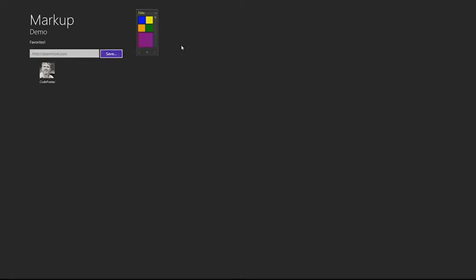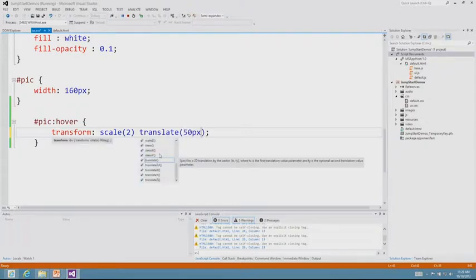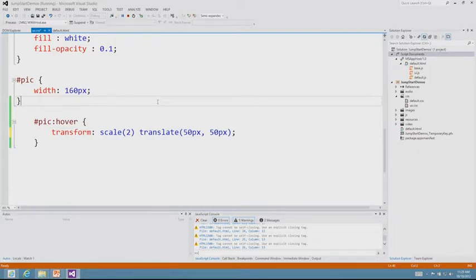So I'm going to go back over into Visual Studio. Now, you'll notice I kept the actual application running. A technique that you can use when you're doing little tidbits like this is you can say, okay, well, let me just add something else, which, by the way, I can continue to add to this one line. Let's say that right now I want to move it over. So I'll use the translate methodology. And translate means, hey, from where you're at right now, let's go down and over 50 pixels. And by doing that, of course, if I use negative numbers there, then it would mean up and to the other side. But I'm going to go down and over to the right side.